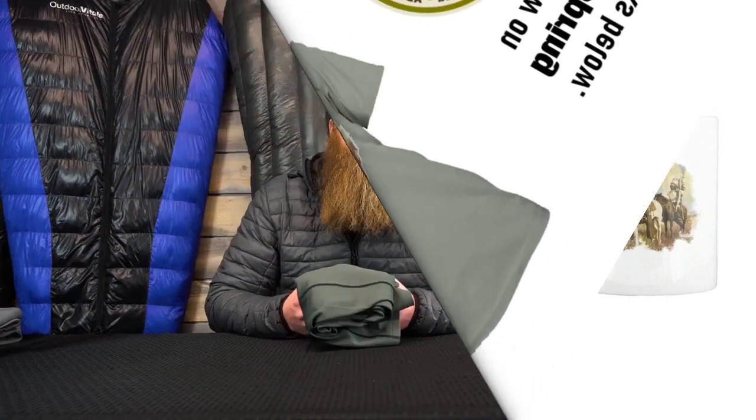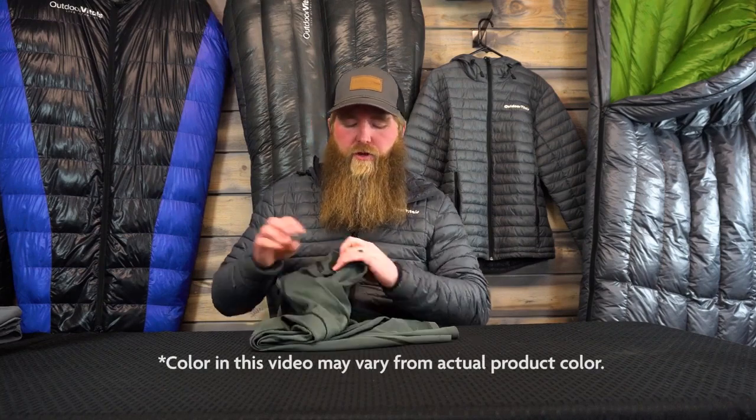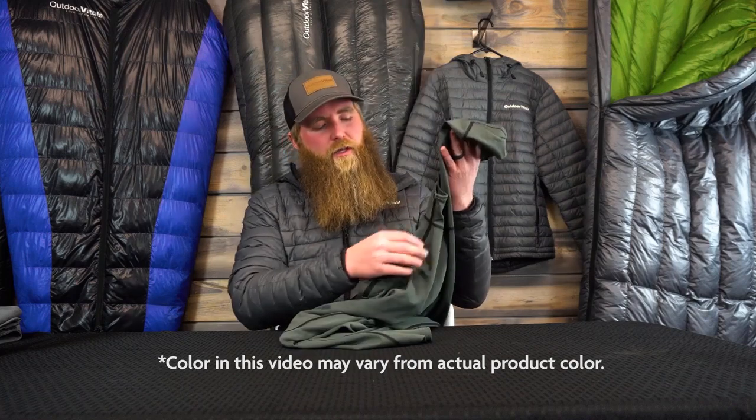Cam Tayson, founder of Outdoor Vitals, and today I wanted to talk to you about our Dragon Wool hoodie. This hoodie has a lot of really unique properties. Starting from the front, you have a zipper for easy on and off, a longer athletic cut that fits well, and thumb holes in the sleeves to make layering more convenient and offer added sun protection.